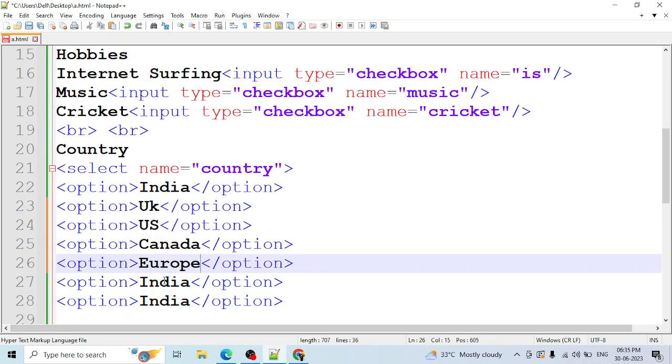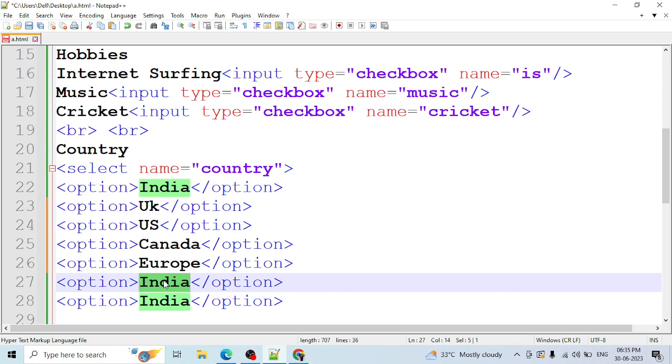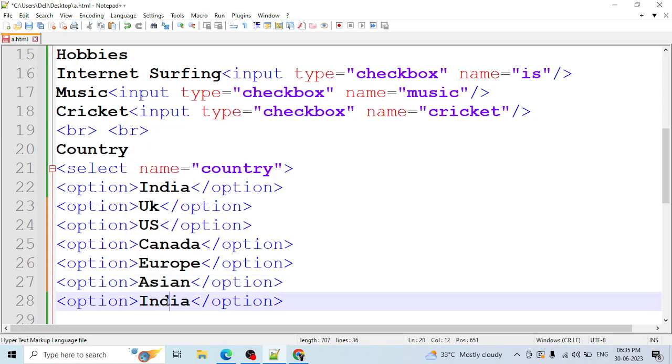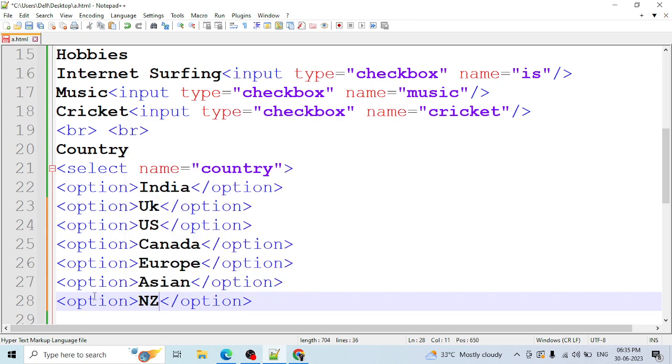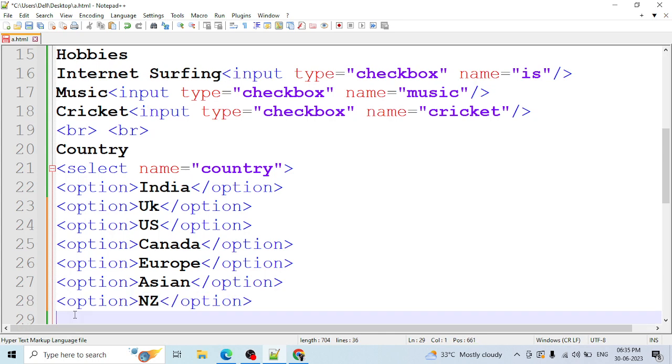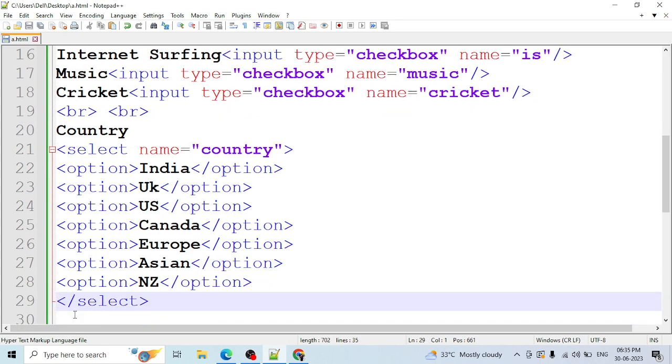Now you can check your drop down option.